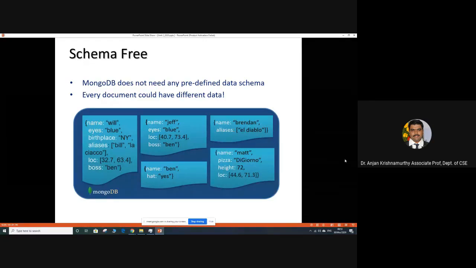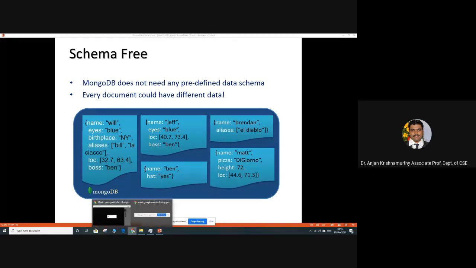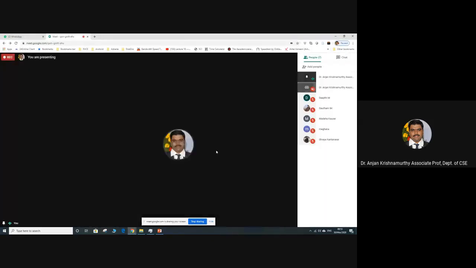So if you observe the examples annotated on my slide, every document object represented as a JSON object is in a different format, right? It is not in the same format. Every object you see here is in a different representation. It's not the same representation as we use. Okay, so this is a simple example of how MongoDB is truly a schema-free database.